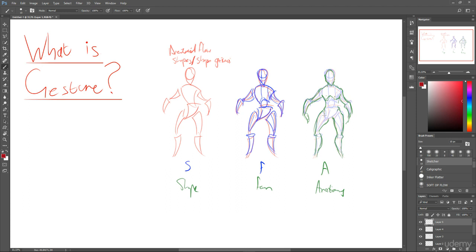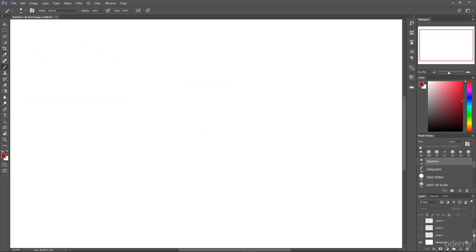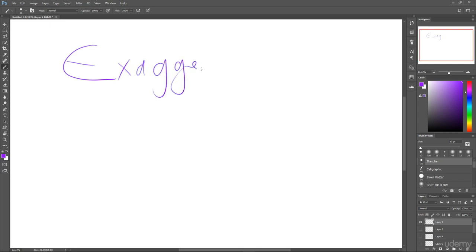Last but not least, and this is a very important point that I want you to remember throughout your drawing career, hopefully for the rest of your life, but especially while we're doing this module. It's really one of the main fundamental points of gesture drawing, that you need to exaggerate the gesture, right? Exaggerate the gesture.